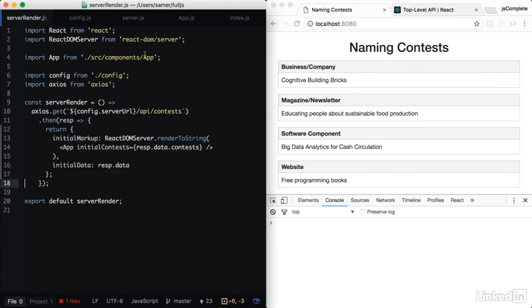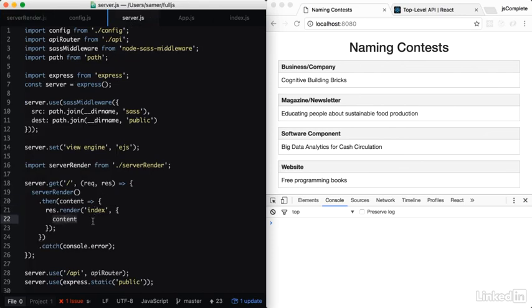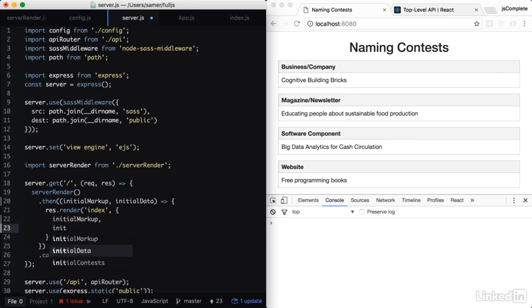And we'll need to modify server.js to also include both of them in EJS. So this would give me an object with two properties, the initial markup and the initial data. And I want to include them both in EJS, so initial markup and initial data.